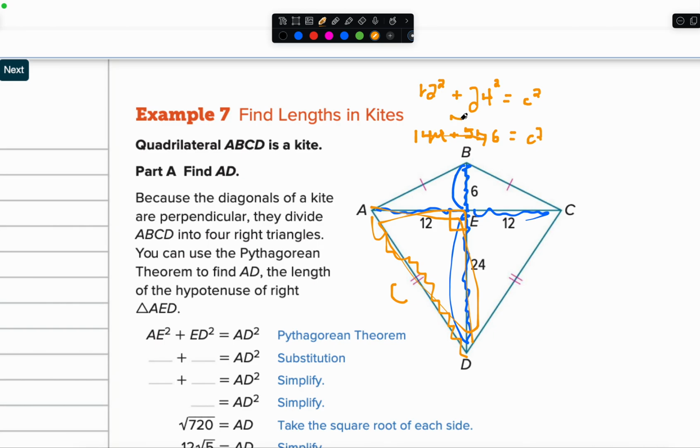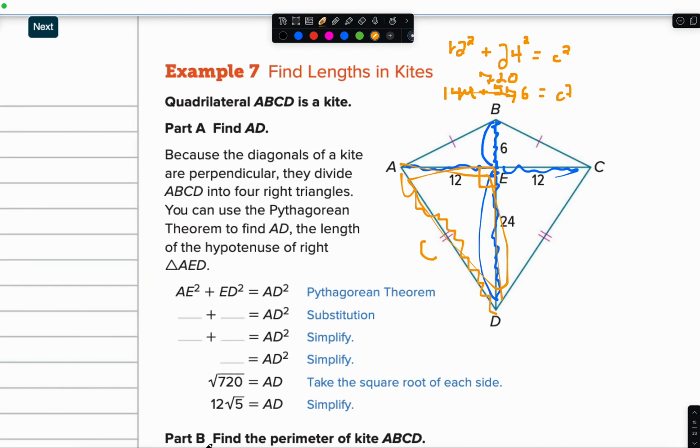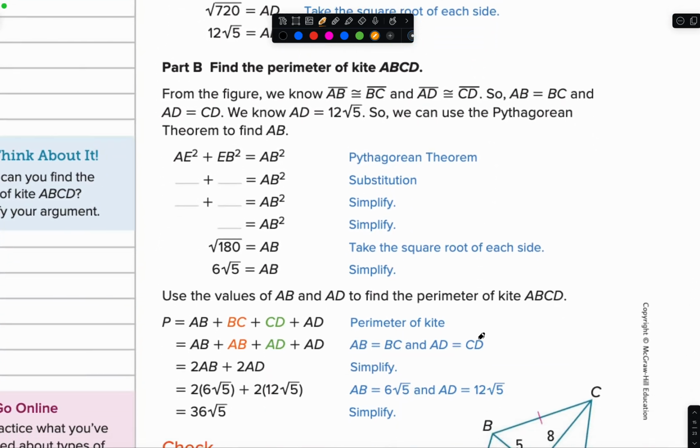So this is 720. And I'm going to take the square root of that, and they have it right here. The square root of 720, which is 12 square roots of 5. I'm going to give it as a decimal because I want to know exactly how much it is. I have my phone calculator. The square root of 720 is 26.8. We'll go to one decimal place. So 26.8 units, whatever the units are, inches, I have no idea. 26.8, using the Pythagorean theorem. That's what this side is, okay?